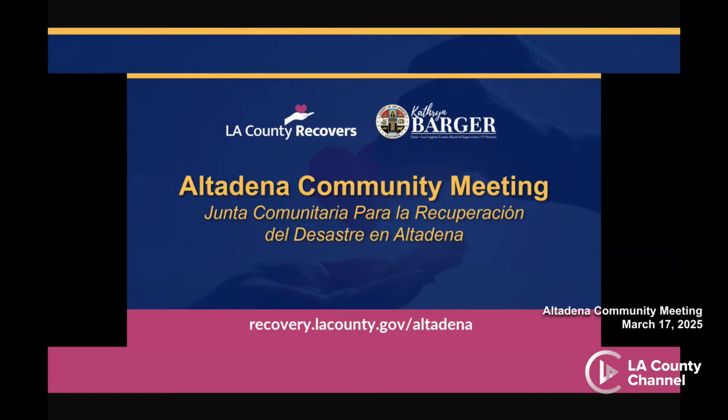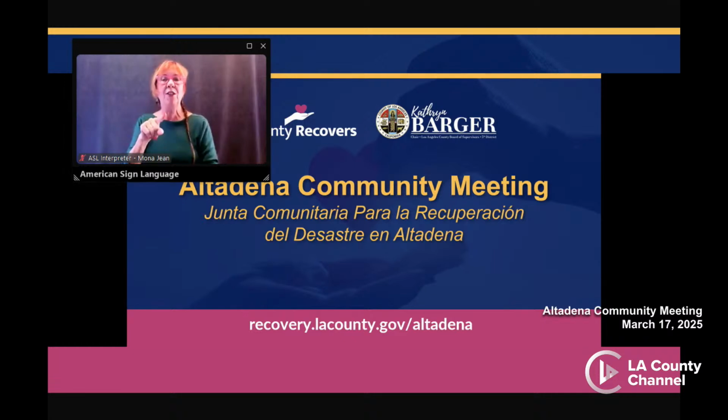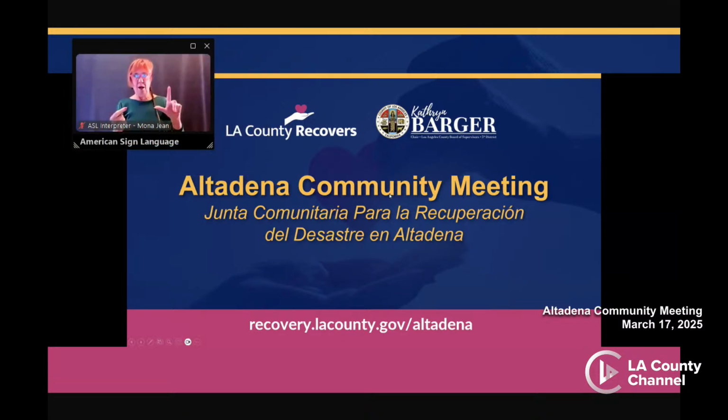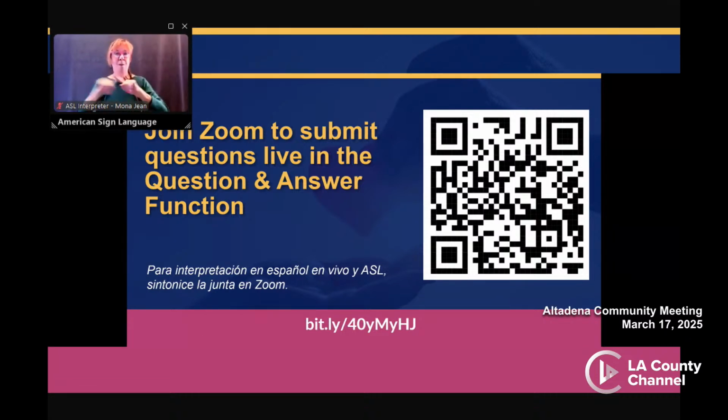Wonderful. Good afternoon and welcome to the Altadena community meeting. We have a few short presentations and then we will answer questions that have been pre-submitted by community members. Zoom attendees can submit questions in real time using the Q&A function on your screen. Agency representatives are on the Zoom meeting to respond live. As the interpreter mentioned, Spanish interpretation and ASL are also available on the Zoom platform. Note that questions submitted to the YouTube live chat will not be answered.